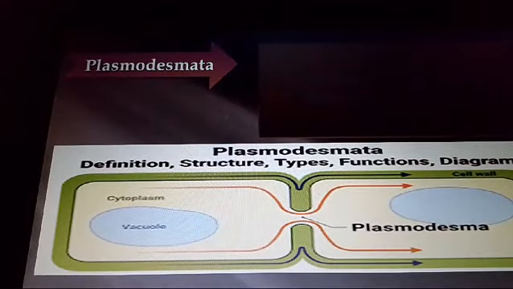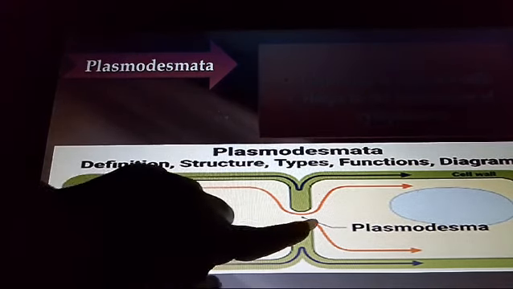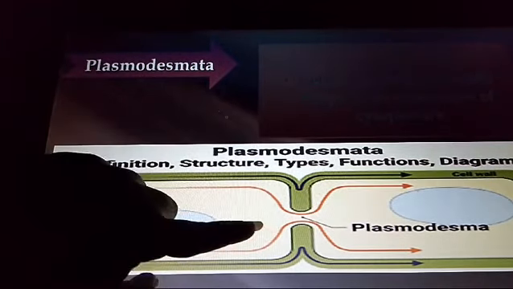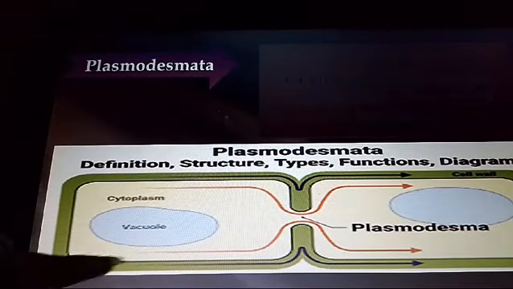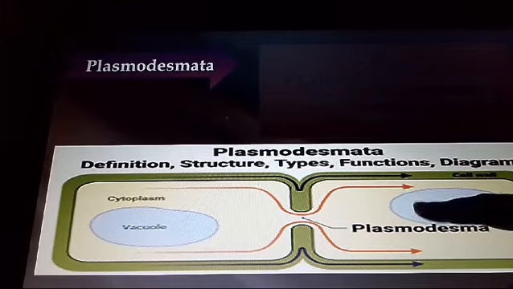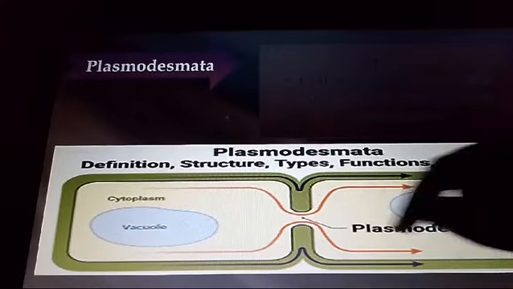Now the next structure is about the plasmodesmata. What is plasmodesmata? They are basically a pore-like structure, and they are present on the adjacent walls in the cell wall. And the purpose of the plasmodesmata is they help in the connection of cytoplasm. Here is a diagram, and this is the structure of plasmodesmata. This is a pore through which this cytoplasm and this cytoplasm of two plant cells are connected. These are the cell walls, vacuole, cytoplasm, vacuole, cytoplasm, cell wall. And the plasmodesmata, this is a small pore.